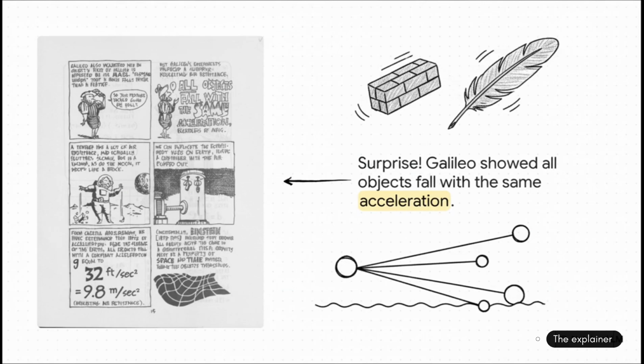And Galileo didn't stop there. He also took on the mystery of falling objects. Everybody just knew that heavy things fall faster than light things. A bowling ball will beat a feather to the ground, obviously. But Galileo's experiments proved this was totally wrong. If you can get rid of air resistance, a feather and a brick will hit the ground at the exact same moment. They fall with the exact same constant acceleration.